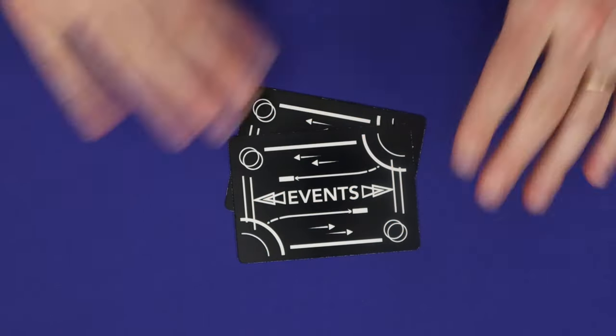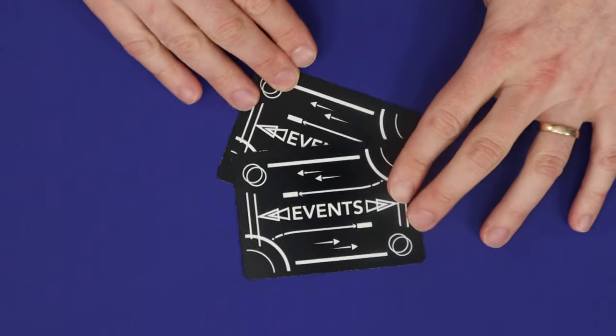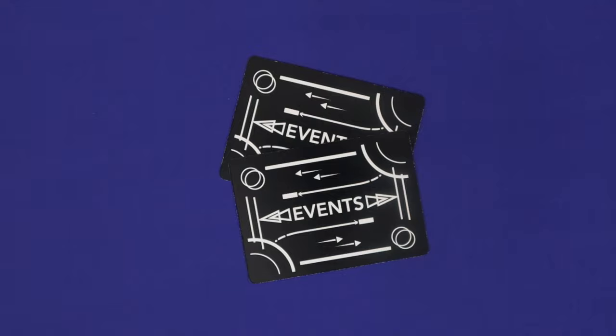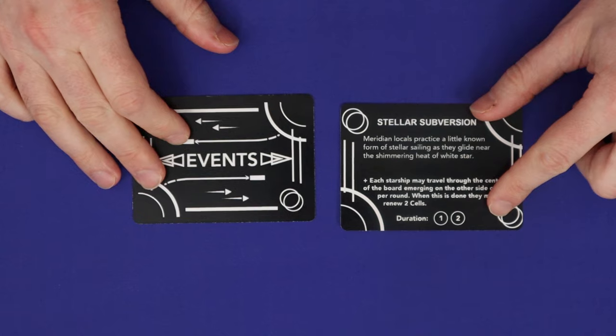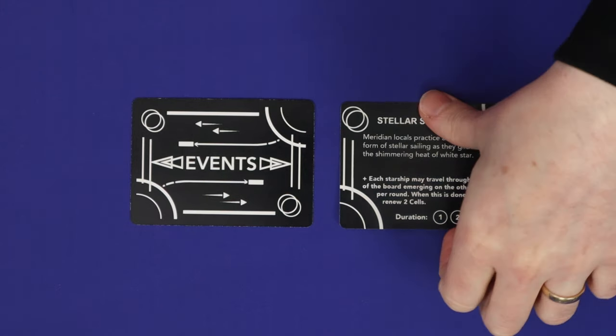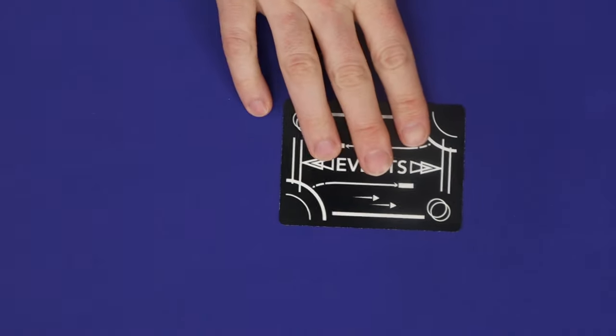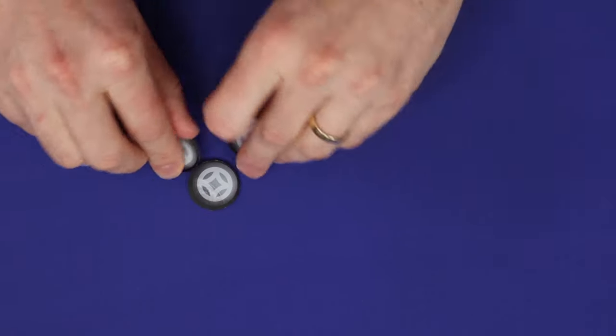Finally, in addition to the usual triggering of events during the game, each player will begin the game with two personal event cards in hand. Each of these personal events may be played once per game at the start of your turn and will be in effect for one round, irrespective of what the duration says. You can try to play these at key moments where it's most strategically beneficial for you. If you don't want to use the event effect, you can also discard the event at any time in order to renew three of your cells.